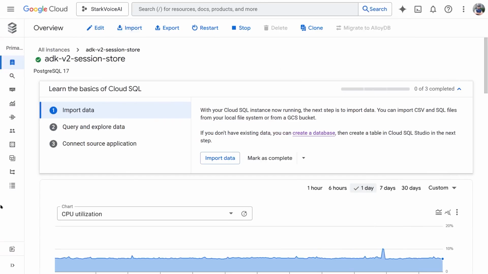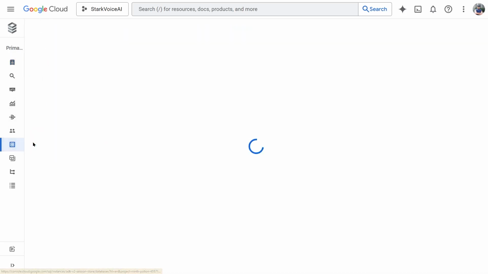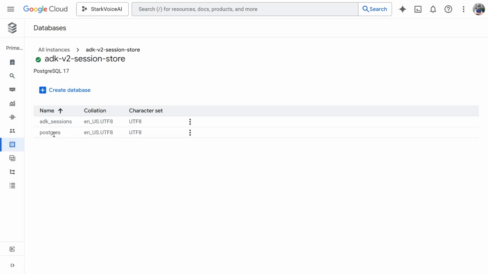All right, so this is our ADK v2 session store database. It's in Google, a Cloud SQL Postgres DB. If you go here, you'll see this is the default database that Google creates once you have the whole thing set up, and then you go in and create your necessary database, ADK sessions in our case.